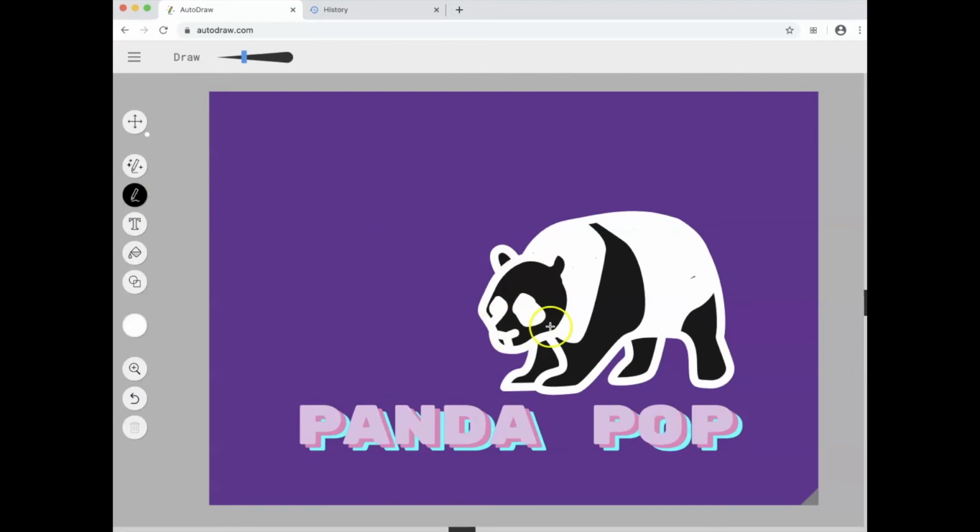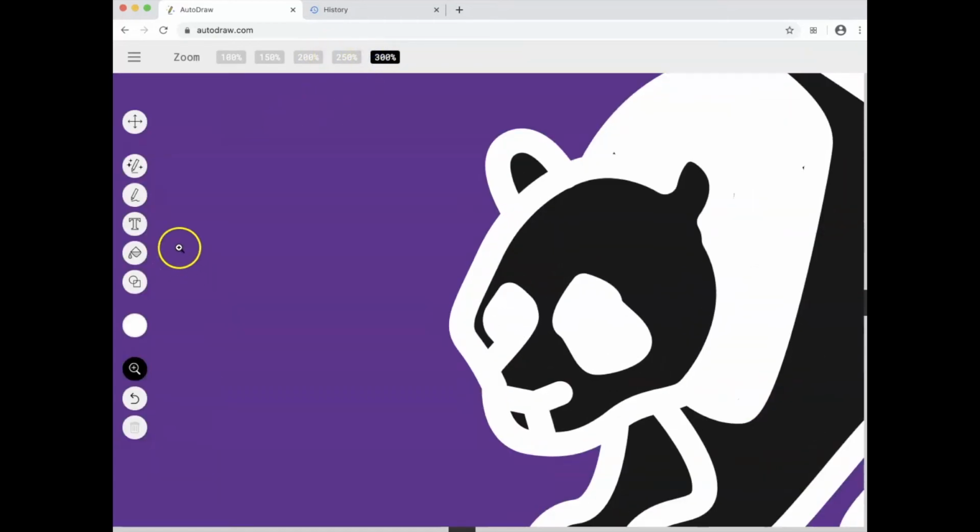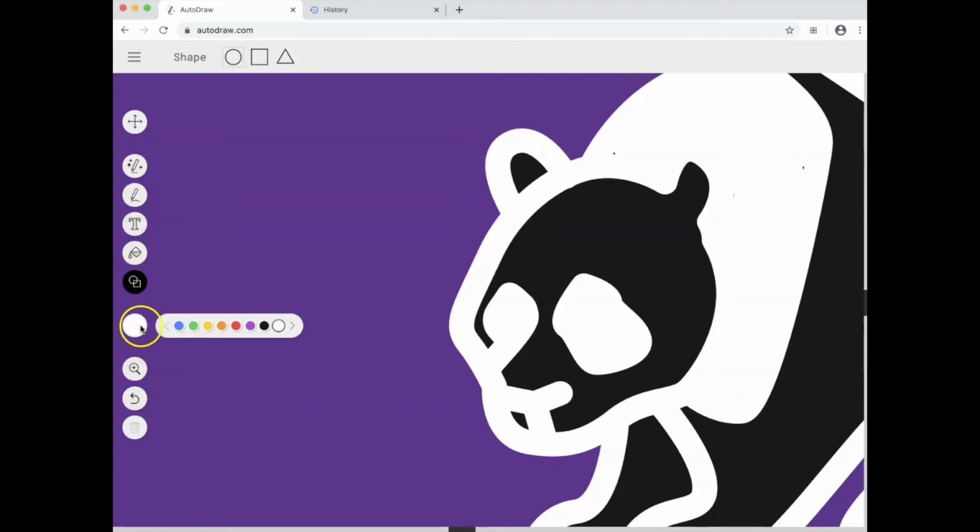I want to do the details for the eyes, so what I'm going to do is use my zoom tool, and I have the ability to click here, or I can click up here with the zoom. I think that I'll just use that. And now I want to get in my eyeballs. Oh dear.